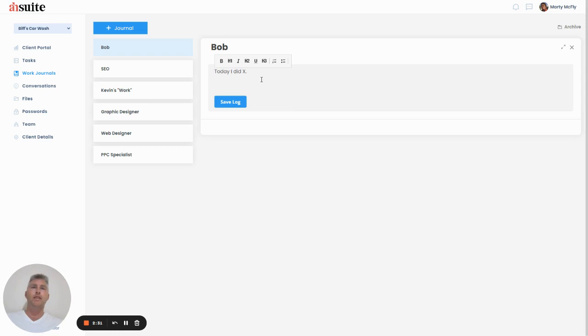And you can also paste screenshots. So I find that really useful as a PPC specialist. I'll take screenshots, I'll paste them in here, and then I have the timestamp log of when I did what. And the account owner then can use that sort of stuff for reporting time, so that they know exactly what was done for the client.